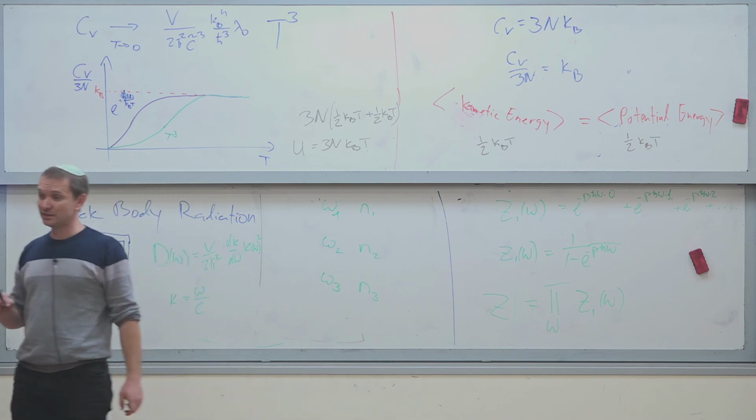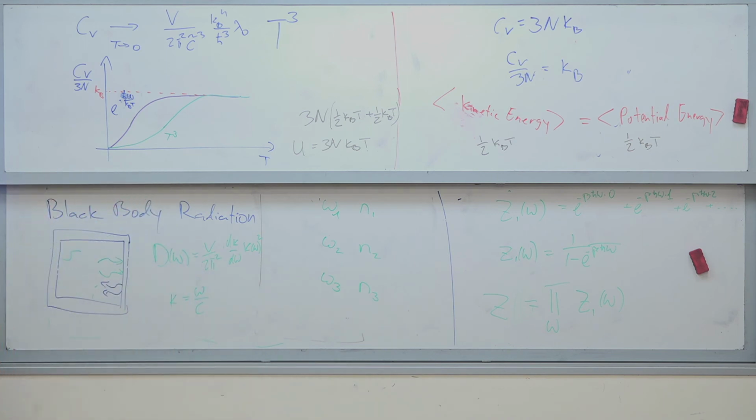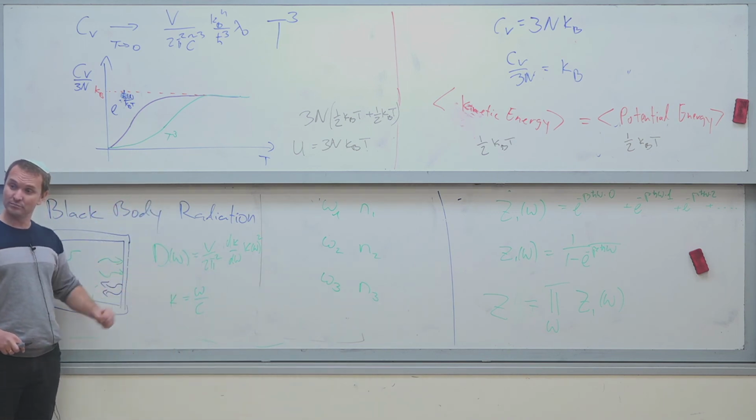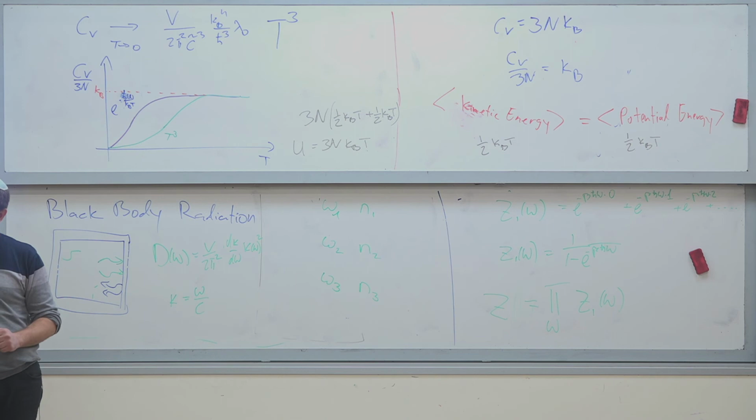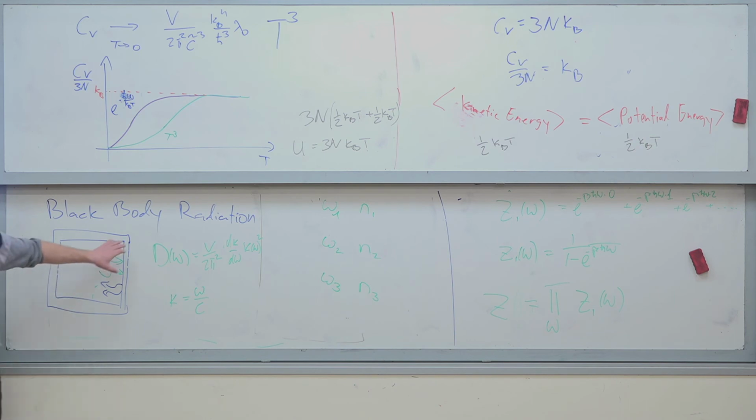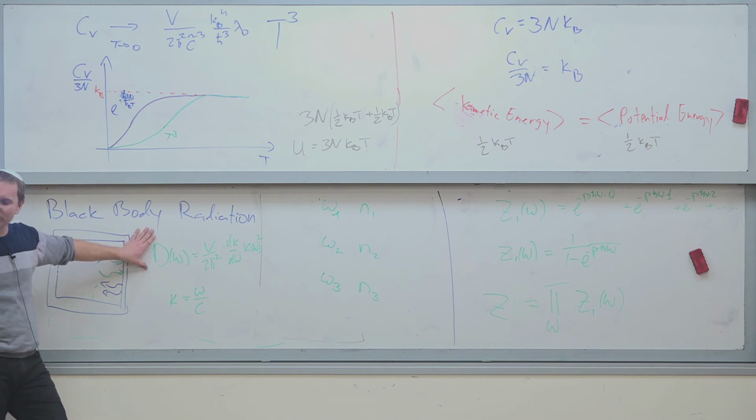Yes. But omega might be continuous. Previously, omega was continuous. So what's the problem? No problem. This is why we developed this formula for the density of states, explicitly for those two problems.